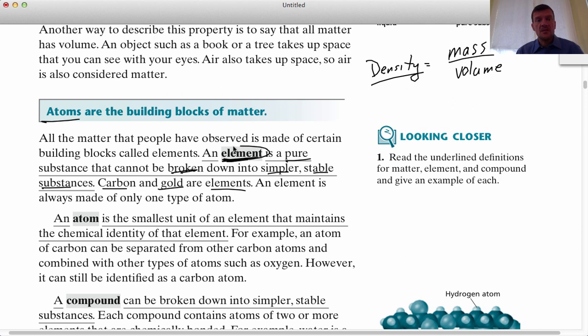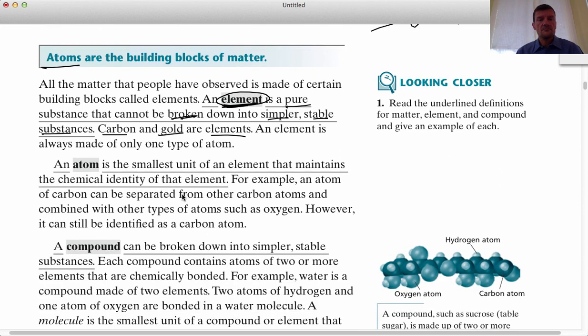Okay? So an element is a pure substance. It has basically one type of atom. That atom is consistent throughout that pure substance. It's not a mix of different elements or a compound. This atom we consider to be the smallest unit of any element, and it maintains its chemical identity. In other words, that element has the same type of atoms throughout, and all of those atoms have the same properties. They react the same way. They have the same chemical and physical properties throughout. That's why it's called a pure substance.